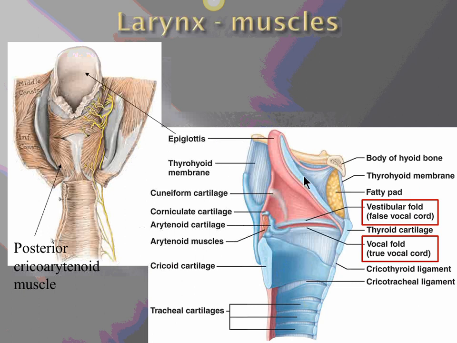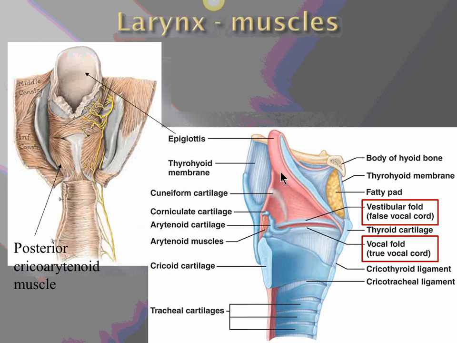Now here you can see a sagittal section of the larynx. So, one of the laminae of the thyroid has been removed. So you can see here is the front or anterior aspect of the thyroid, and that there is the side. This is the hyoid bone. Here you can see the cricoid cartilage, the arytenoid sitting on top, and then these are those little corniculate and cuneiform cartilages. And here, can you see the epiglottis, it's attached to the thyroid posteriorly, and then you can see here, this is the cartilage, and it's covered by mucous membrane, okay?